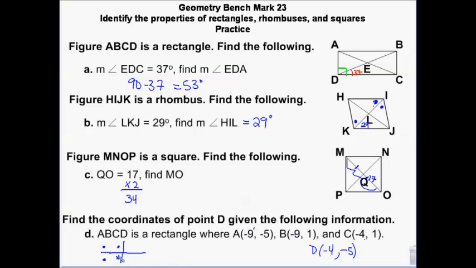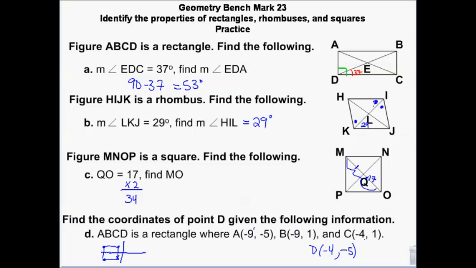If it had been a rhombus, I would have done the counting spaces thing. But because it's a rectangle, I know we're flat and flat and flat and flat, so I needed to match the missing x and the missing y. Because I was going to have 2 x's here and 2 x's here, 2 y's here and 2 y's there.